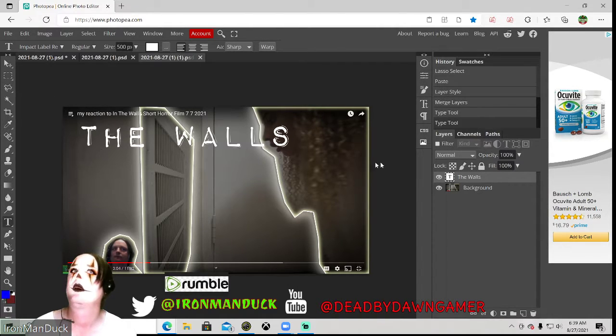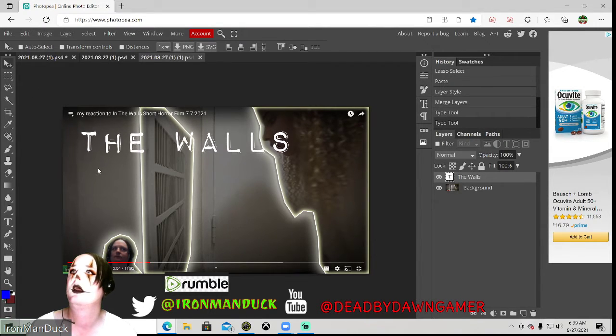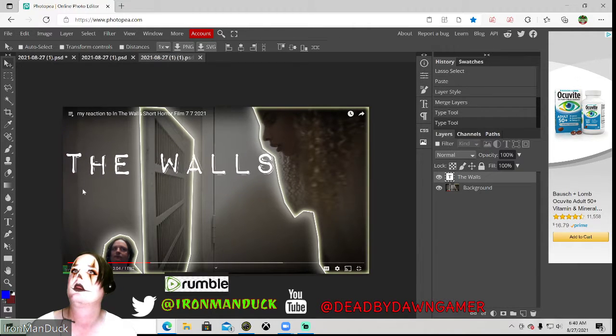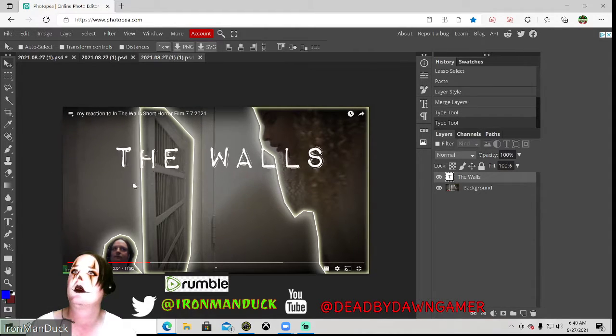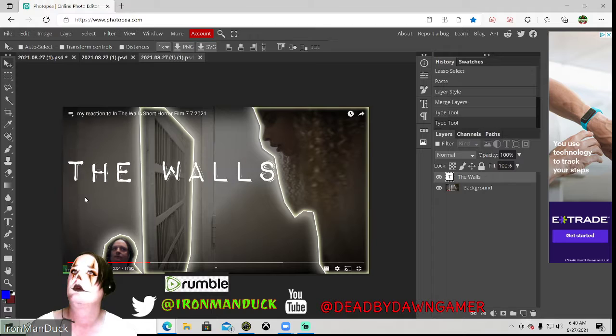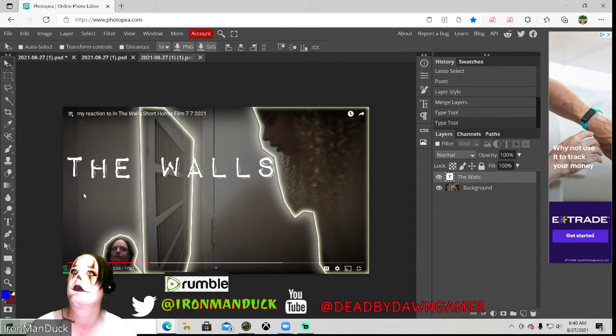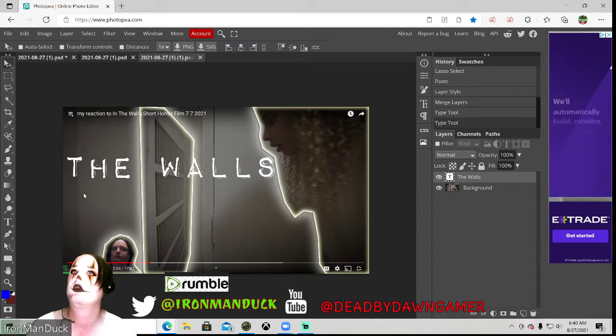To move whatever layer you're on, because again, this is your layer, this is your background, you click here on your move tool, left button, and now you just hold your left mouse and you can move your mouse around. So I'm holding it with the left, and I'm moving it. As you can see, I moved it. Now I do like the size of this, so we're going to leave this here.